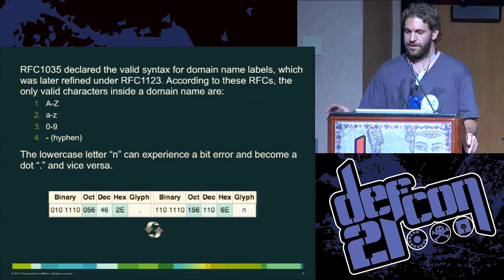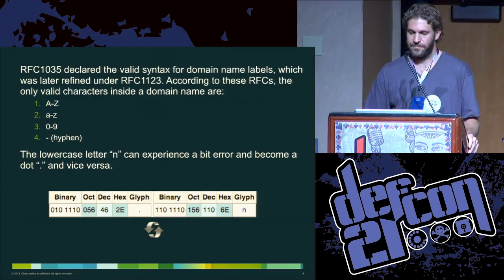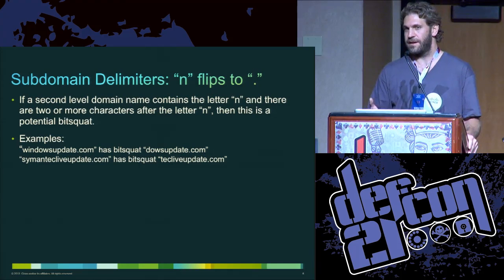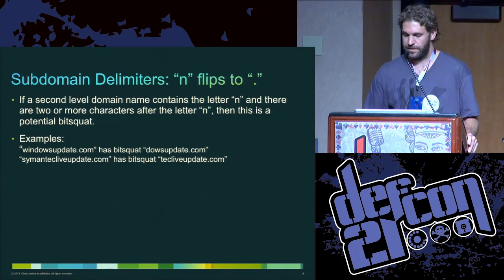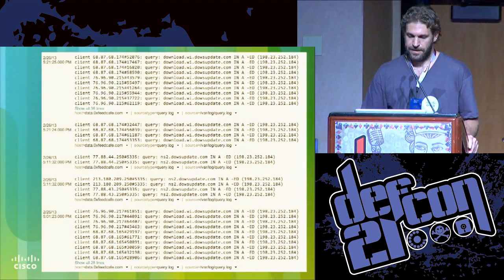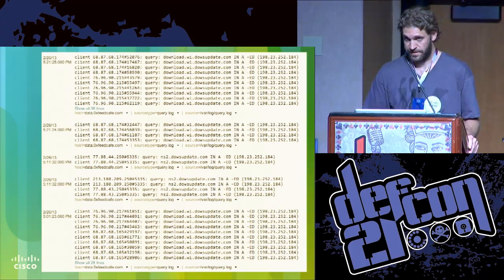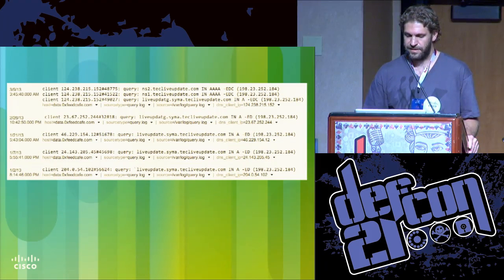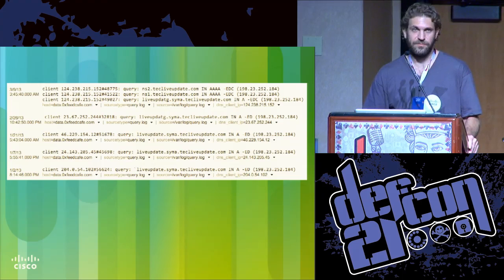While N is not one of the necessary characters according to the RFC for DNS names, it does separate the various parts of a DNS name. So if we have an N inside a domain name that can become a dot, you can do interesting things — like the domain name Windows Update. If you take that first N and convert it into a dot, you end up with doesupdate.com. Similarly with the Symantec live update. We registered some of these and were getting lots of queries from the Internet — lots of people looking to download Windows updates, but instead of going to Windows Update, they were coming to our domain doesupdate. You can see that the N flipping into a dot causes their traffic to be directed to us instead.